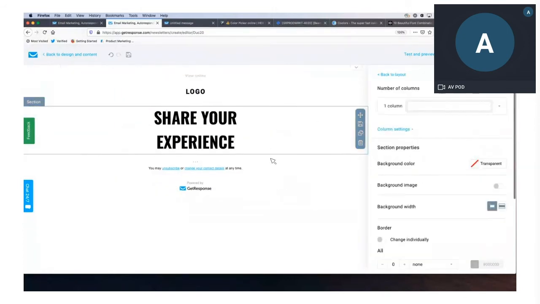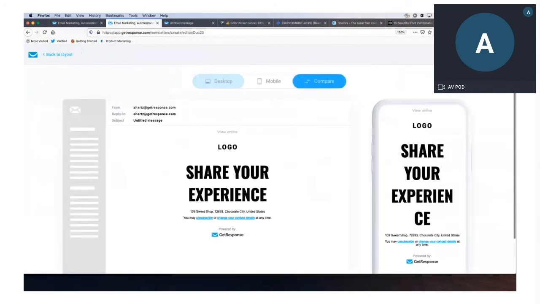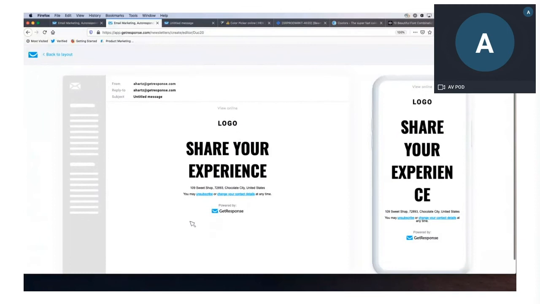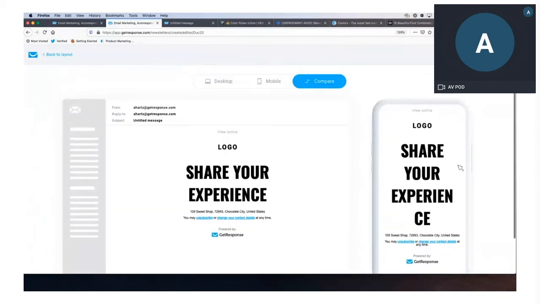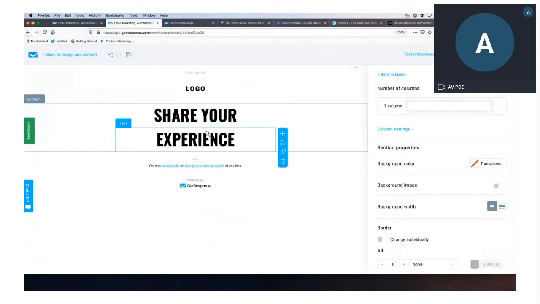Now it's a good time to go ahead and check out the preview of the mobile version of my email. Because before I design my whole entire email, I want to make sure that I am checking out the mobile version so I can catch things like this before I'm completely finished with my design. And I can see something's not exactly right here. My word is actually broken up and that doesn't look super good.